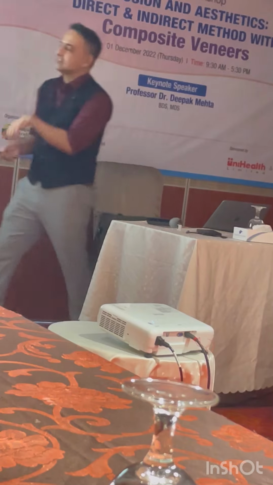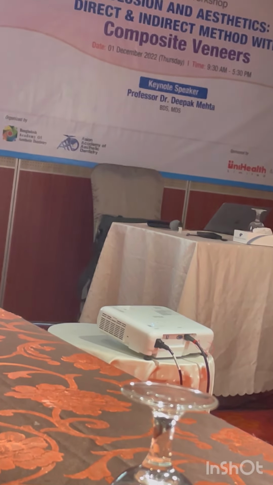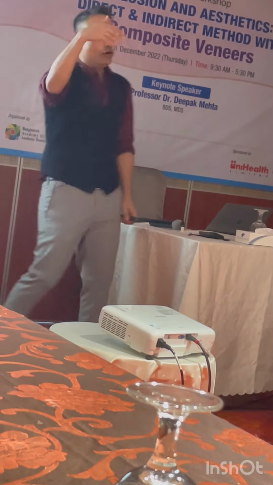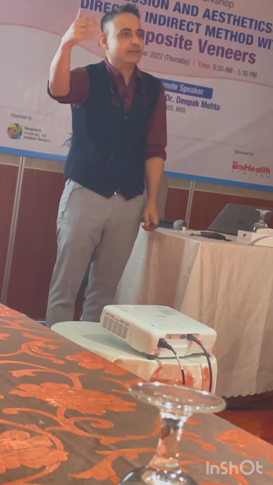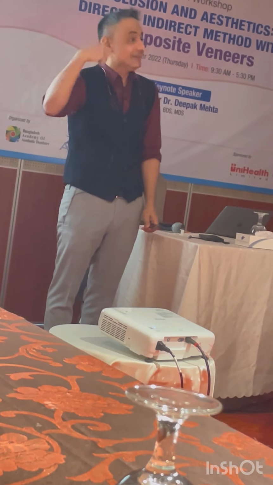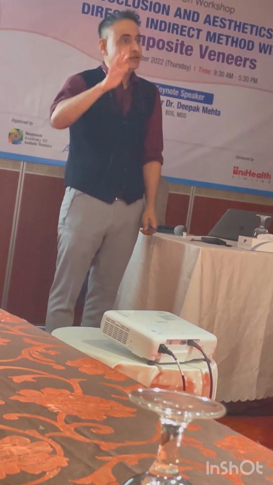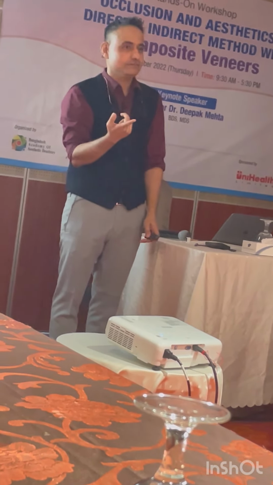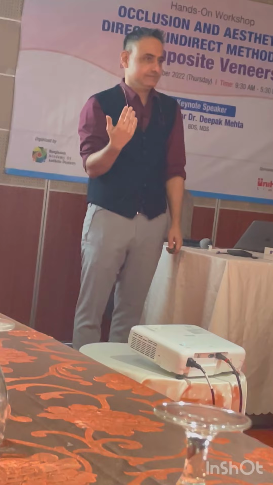The advantage with this system is the veneer is already polished and characterized. So you don't have to touch the surface. There's no finishing and polishing required with these veneers. But in case you want to give additional textures, you can give textures and you can repolish them, because it's all composite. Okay?